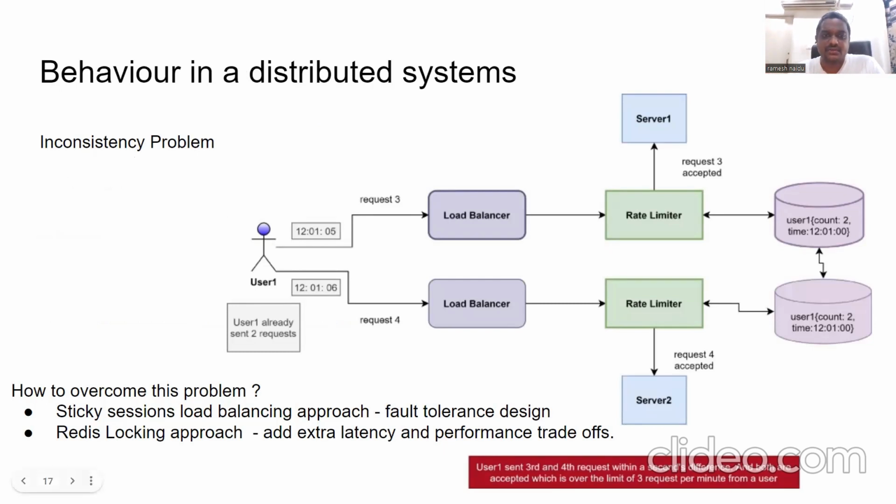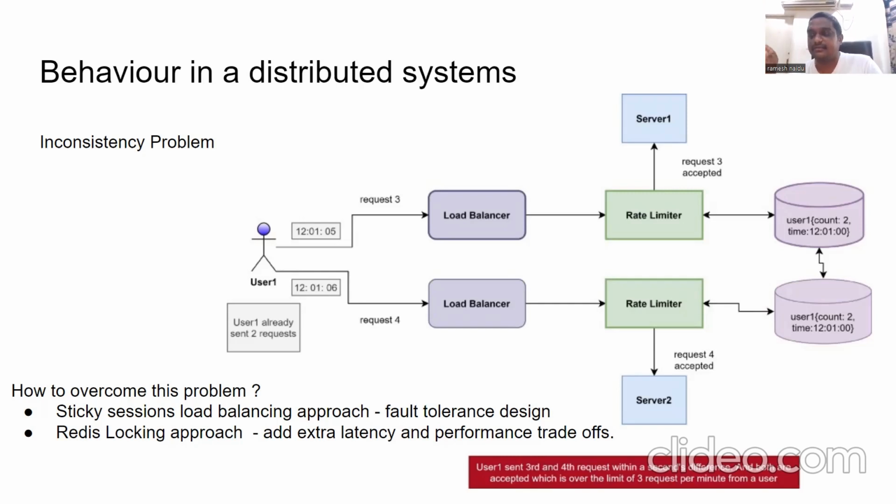So assume there's a user who sends multiple requests. Now these requests are queued via load balancers, and there's a rate limiter in the middle which checks, and then there's a DB at the back end which checks the counts. Here, the problem which we generally face will be the inconsistency problem. When 2 requests are sent at the same time, going through 2 separate load balancers and 2 separate rate limiters, they consider both as the same.